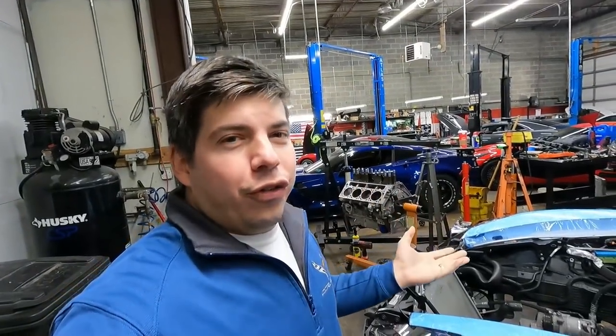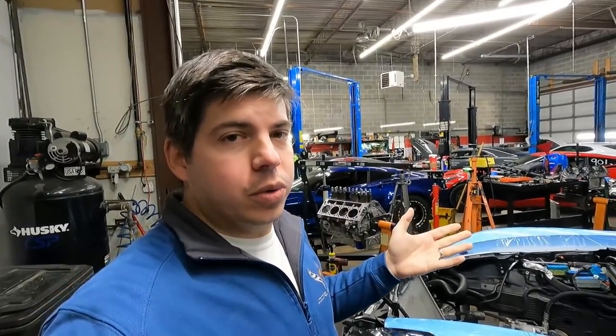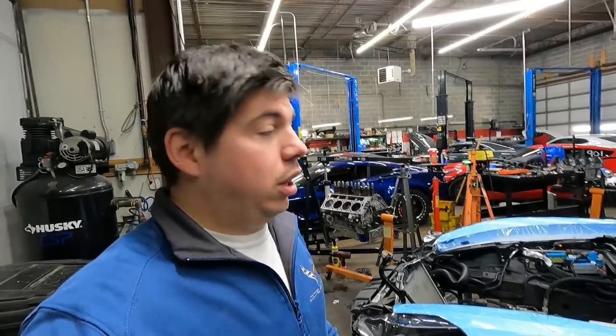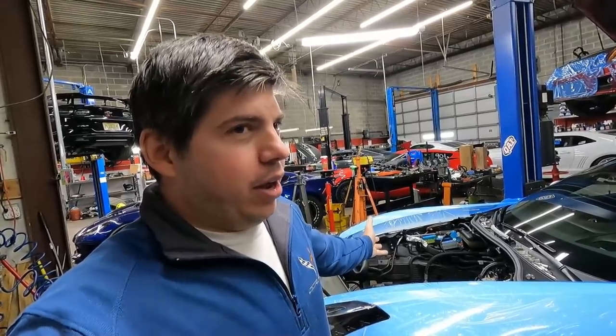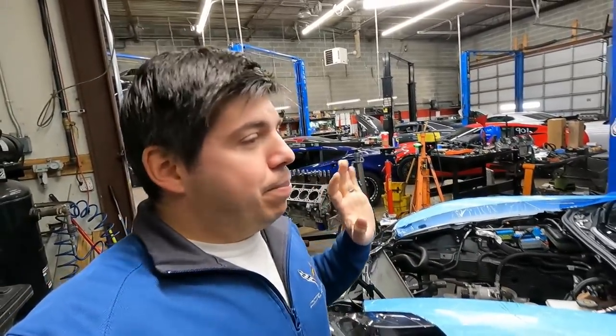The factory 8-speed came with some older fluid that has since been revised to not cavitate. That's what caused a lot of the shuttering issues, which was the Lemon Law cars would get a shuttering transmission or something like that. What was happening was the fluid would cavitate, it would get air bubbles in it, and then it would lose pressure and do all sorts of stupid stuff and eat the transmission alive. And I think that this one's probably fine by now because it's got 90 some thousand miles. It's probably perfect. It might have even had it. I'd have to go through that list of papers that I have for it, but I'm not going to. We're just gonna put the new fluid in and hope for the best with the new converter.